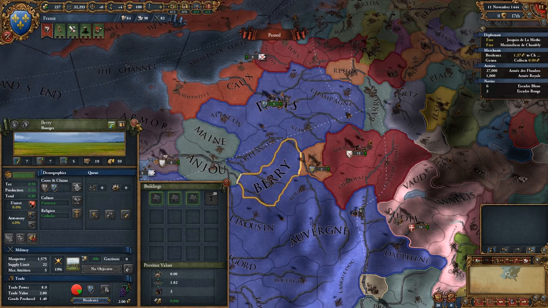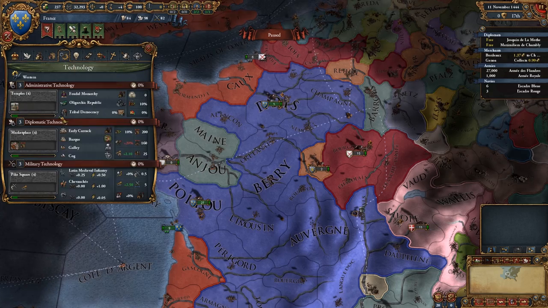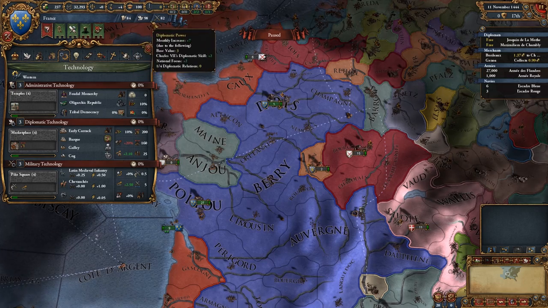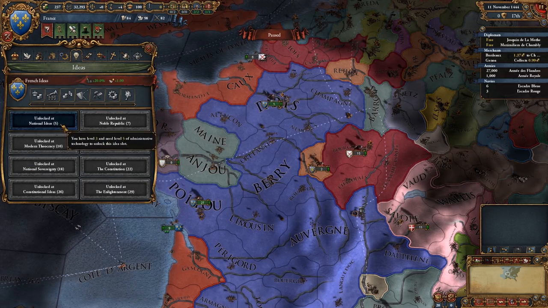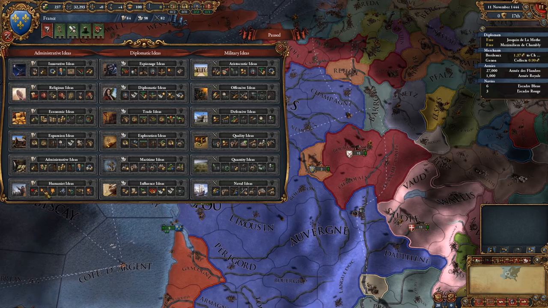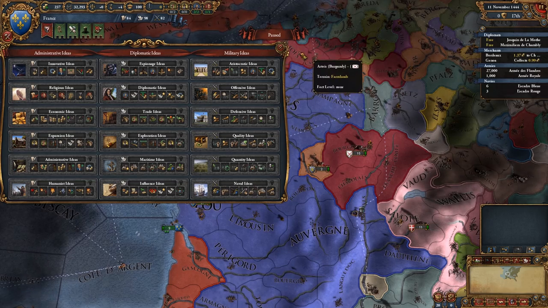Not something you need to worry about just now, but they're also used for unlocking technologies. So there are three different technology trees. There's the admin tech, the diplo tech, and the military tech. And again, they are unlocked by using these points. There are also things called idea groups, which you can pick up when you reach a certain level of administrative techs. And again, there are administrative ideas, diplomatic ideas, and military ideas. And you spend these points to unlock those as well.